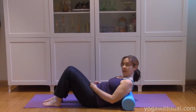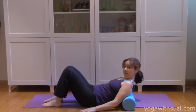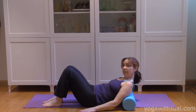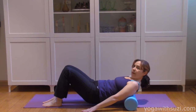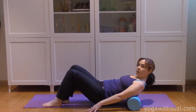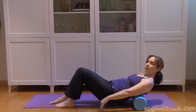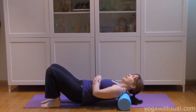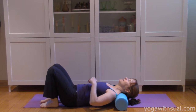So I'm starting here. You can take your hands here, it doesn't matter. You can have them on the floor if you need to. I have my knees bent and my feet flat on the floor. I lift my butt up a little bit and I start walking my feet back. And I can take it all the way into my neck and let my butt drop back down.